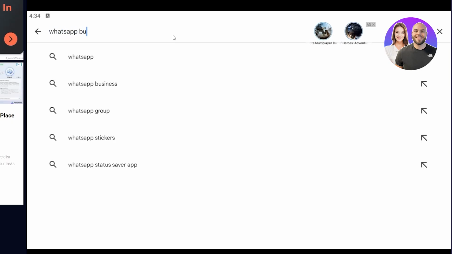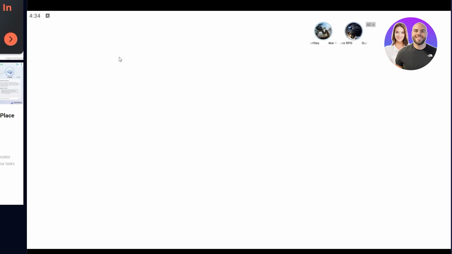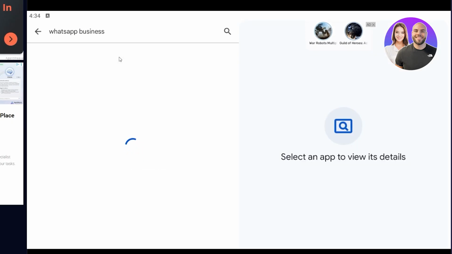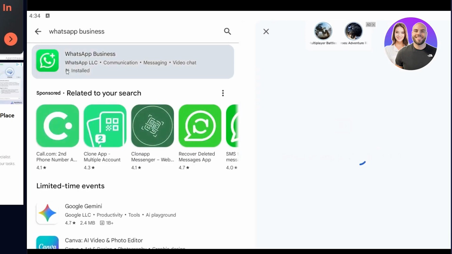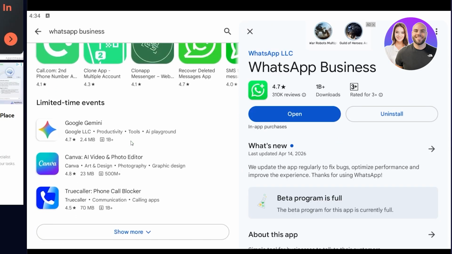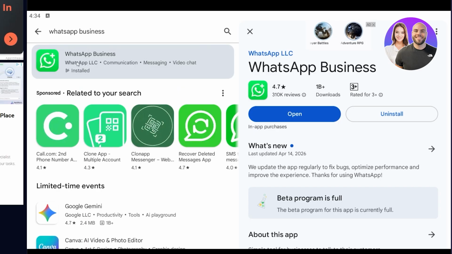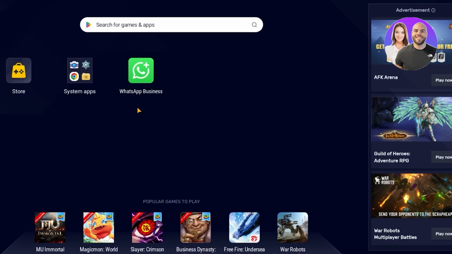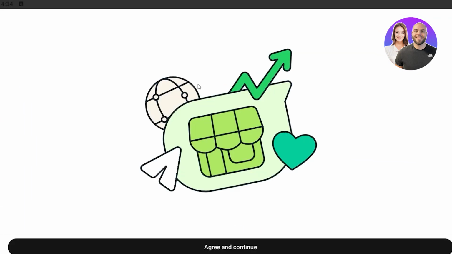And there is a big difference between the normal WhatsApp and the WhatsApp Business app, even in the logo. The WhatsApp Business app will have a plus sign on top of it. Normal WhatsApp will not have that. So you're simply going to go ahead and install this for yourself. Pretty straightforward, pretty simple, right? Now, the first thing you're going to do when you open the WhatsApp Business app is it's going to configure you through. So we're going to click on agree and continue.